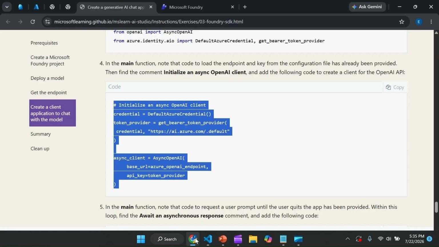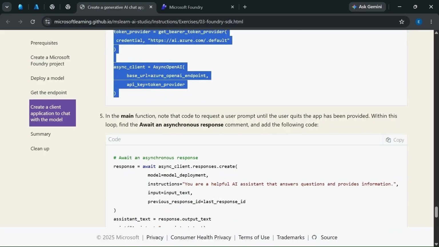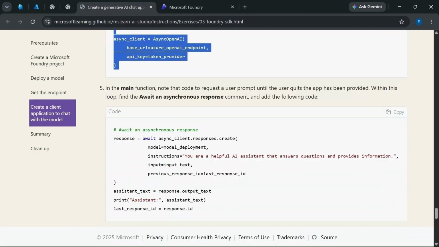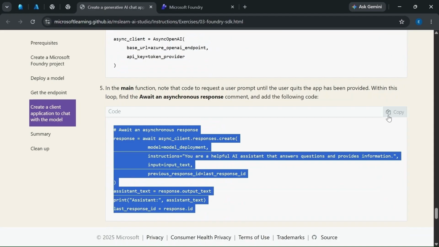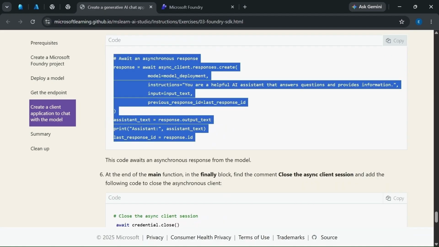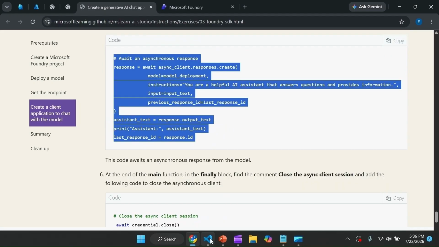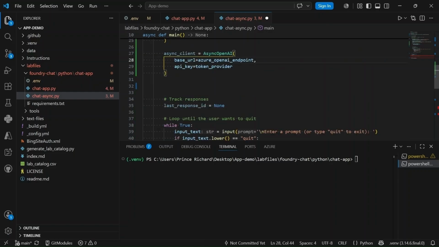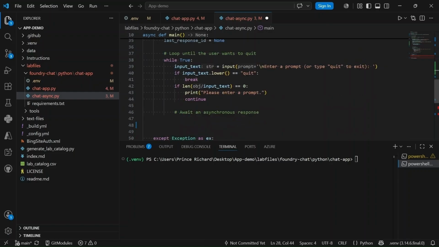Still under the steps, find the await asynchronous response and add this code to it. Let's go to under await, so we are adding this code to this place.